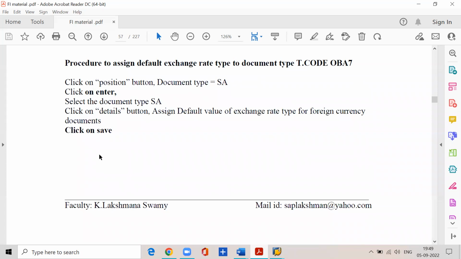Generally, the GL transactions, within brackets document type SCA, are converted at a bank average rate.